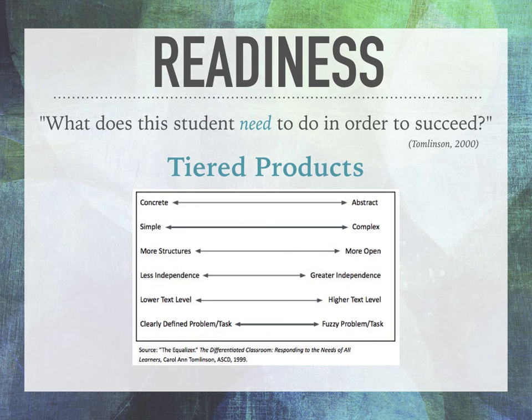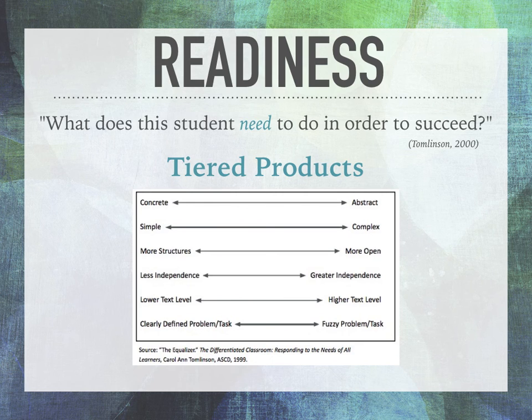An assessment in student success in a differentiated classroom, Tomlinson and Moon said, a student's actual ability is much like an iceberg, only a small portion of it is visible, and much more lies beyond our view. So basically, she's saying we tend to make a mistake whenever we classify students according to what we perceive to be their ability. We can't rely on our own perceptions of their ability. We have to make assessments and see where the students actually are in terms of readiness. And once we do that, a great way to differentiate product based on readiness is with tiered products.